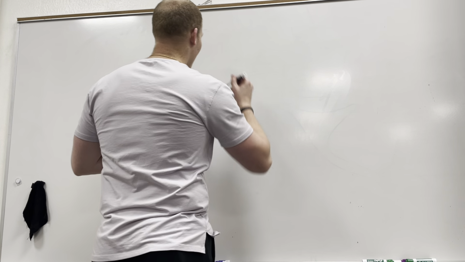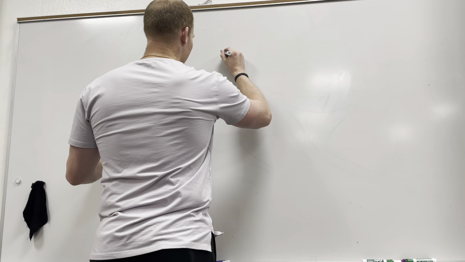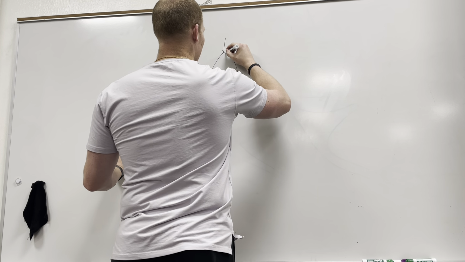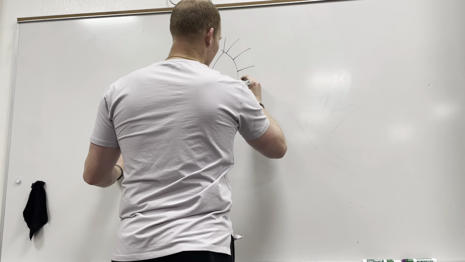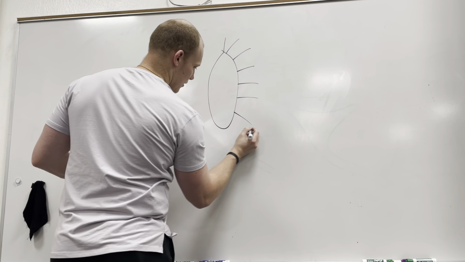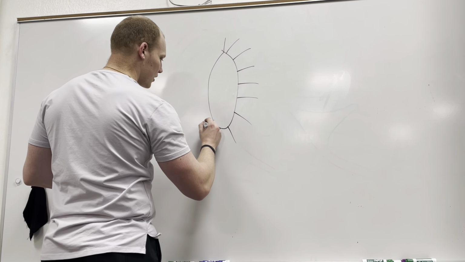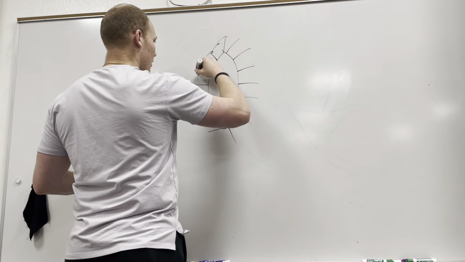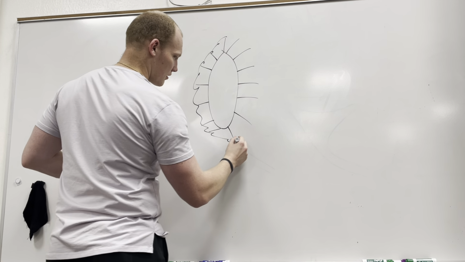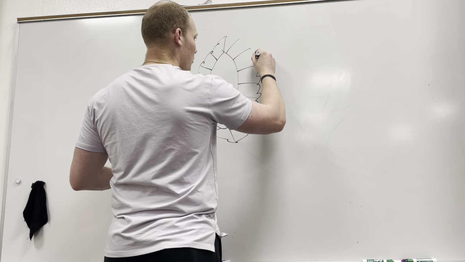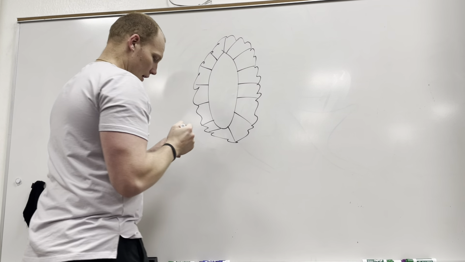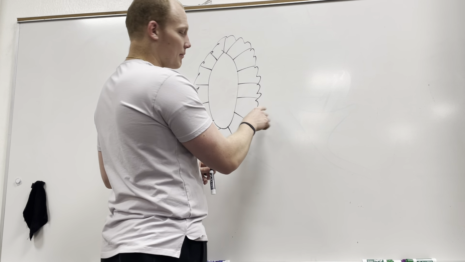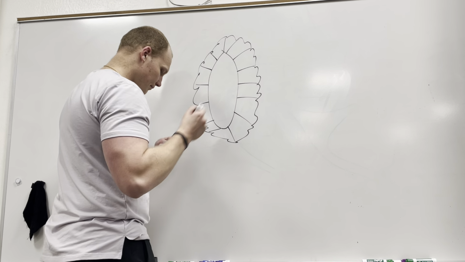So if I draw a giant lens here, it's kind of a football shape with these suspensory ligaments all around it. They come off in all directions, connecting to the ciliary muscle. It's a kind of a sphincter muscle. It's a smooth muscle that runs around the eye like that. So this is the lens, suspensory ligaments, ciliary muscle.